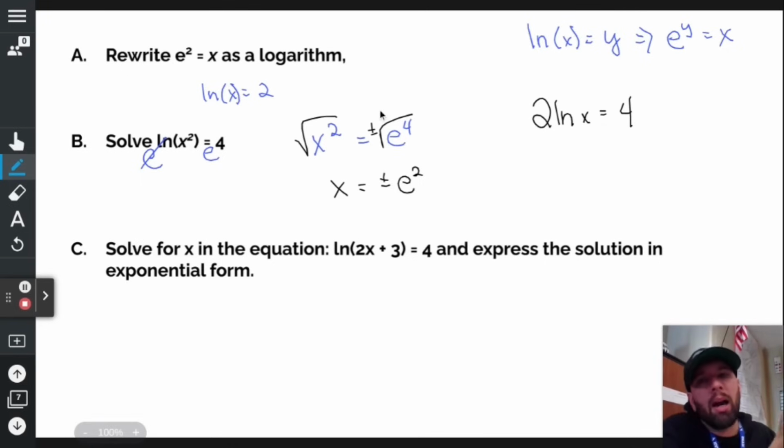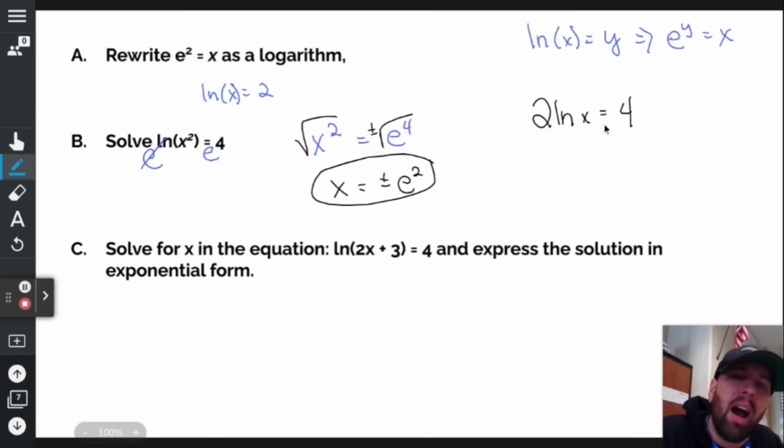So keep in mind, what you really want to do with some of these is if you get negative answers, plug them into the original problem and see if it would still work. In this case, it would still work. If I gave you this guy can be written as that, however, I'm not allowed to plug in a negative into x, it wouldn't work. But since I gave you the problem to start out like that, it still works. I know, tricky, very tricky, but that's logs for you.